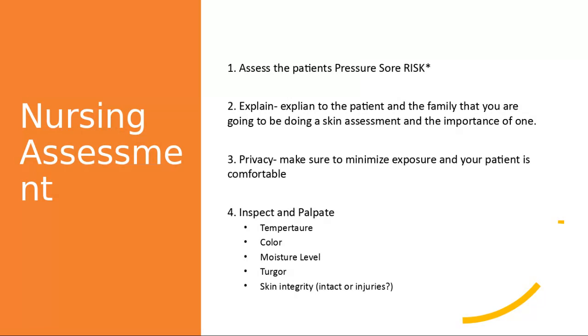Talk about nursing assessment, right? So there's that risk score. We're going to explain to the family what we're doing. So, I'm doing a skin assessment. I'm going to need to look on your back and look in certain areas. It's important, and you can kind of give them ideas why. We want to prevent, and again, what is their learning capability at that moment? Are they able, is that an appropriate time to educate? That type of thing. But for the most part, if you're looking in a place that's a little private to them, you just want to let them know what you're doing and why you're doing it, okay?